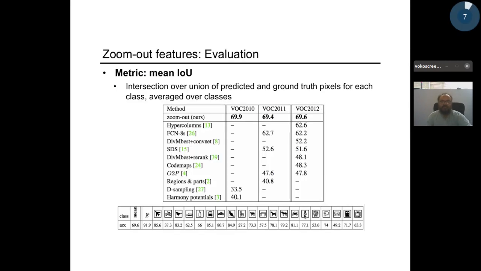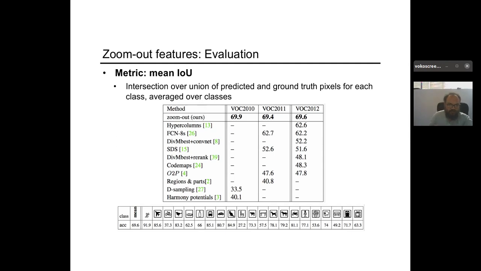When we have an architecture or a method to perform a certain task, we also need an evaluation criterion to evaluate how our model is working. For that we usually use a metric called mean IOU, that is, intersection over union of predicted and ground truth pixels for each class, averaged over all classes.